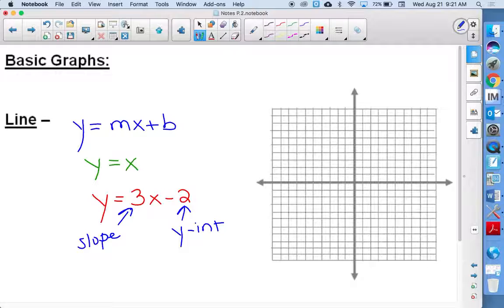So you're starting at negative 2 on the y-axis. You're moving with the slope. Slope is rise over run. So moving up 3 over 1. Do that a couple times, you've got a couple points on your graph. And then we have a line. Y equals mx plus b. Again, that would have been the first thing that you would have started graphing, maybe in pre-algebra, definitely in algebra.